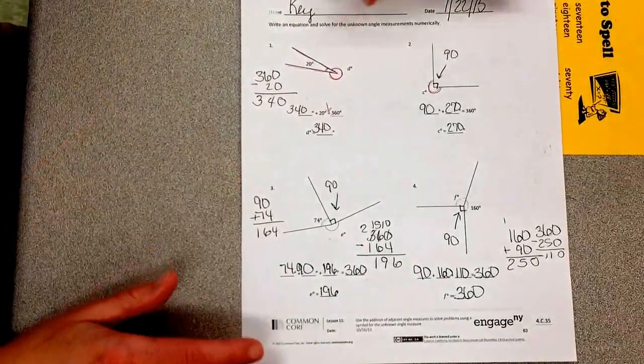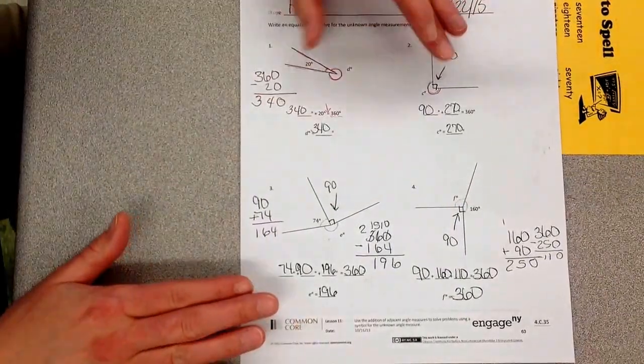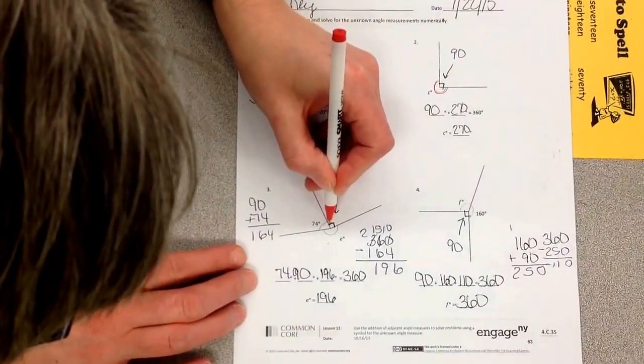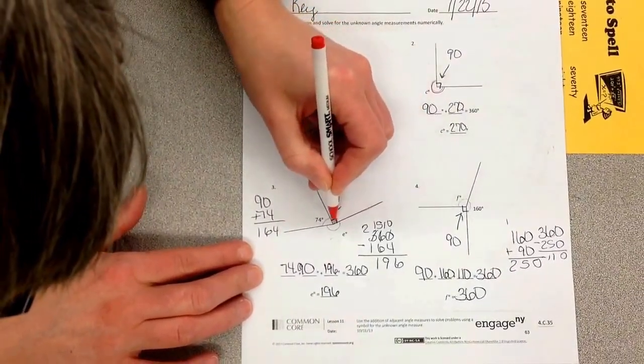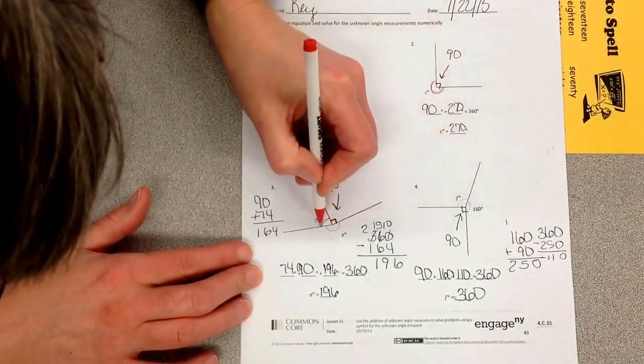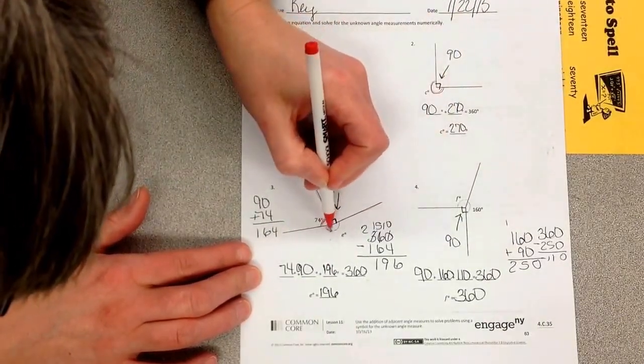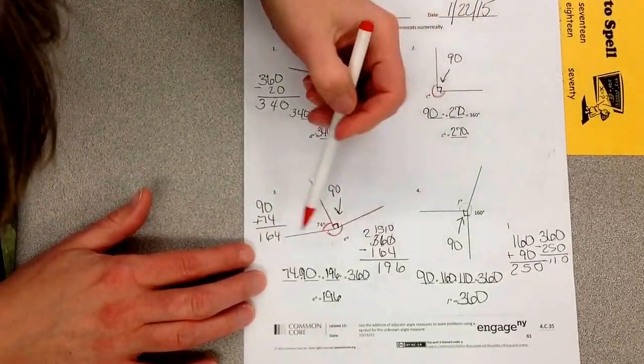Okay, let's look at this one down here. There's a right angle symbol right here. This is a right angle right here. So that's 90. We know this is 74. We're trying to find this angle. So if you add the two we know, you get 164.